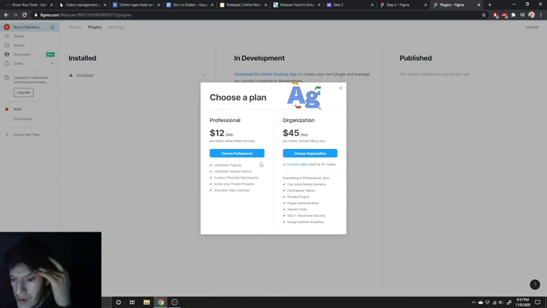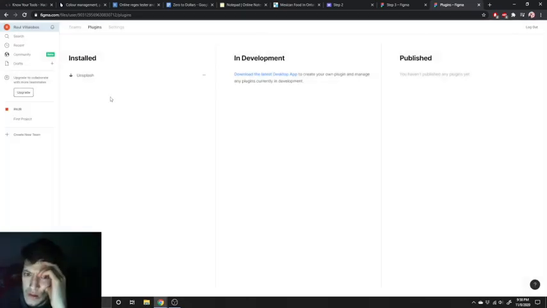Unlimited projects, unlimited version history, custom file user permissions, private plugins, plugin administration, design system analytics. How do you add plugins?